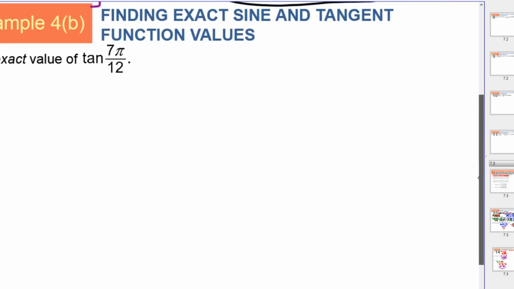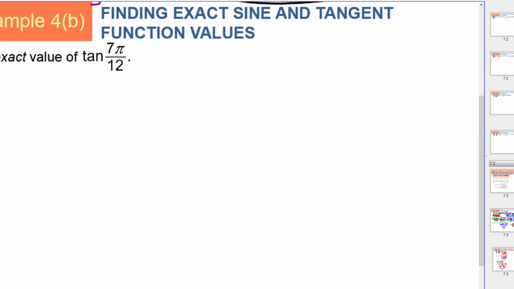Okay, 4b. This is a tangent problem, so rule it out. You're going to use a tangent formula. The problem with this one is it's in radians, and we're not very good at our fractions. So you got to go back and say, all right, the angles in my chart look like this. If you want to, you can, if that helps you understand it better, but if you already know what I'm going to say, then I wouldn't. The reason this one's hard is because we don't know how to produce that 7 pi over 12.